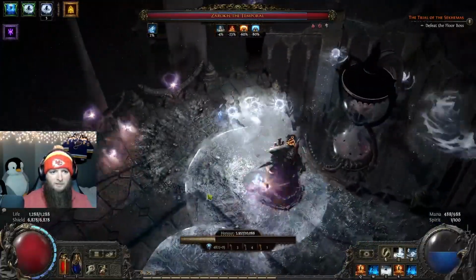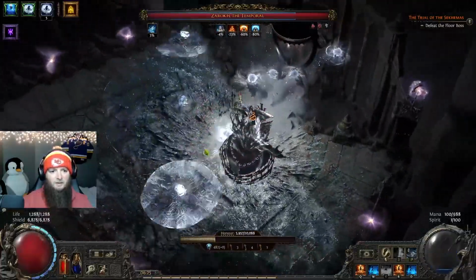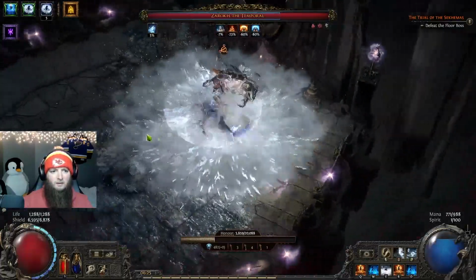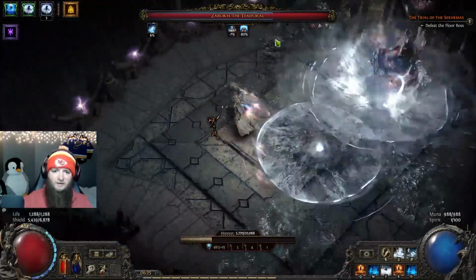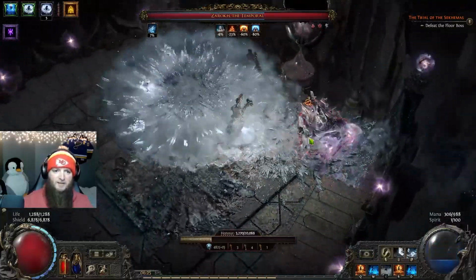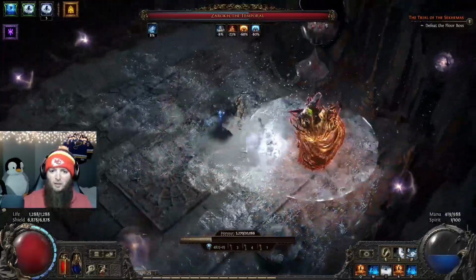Oh, come to tell me this boss just can't be frozen. Oh, wasn't that lovely? The build revolves around the boss being able to be frozen, and this one's freeze buildup is just like, nope, too bad.